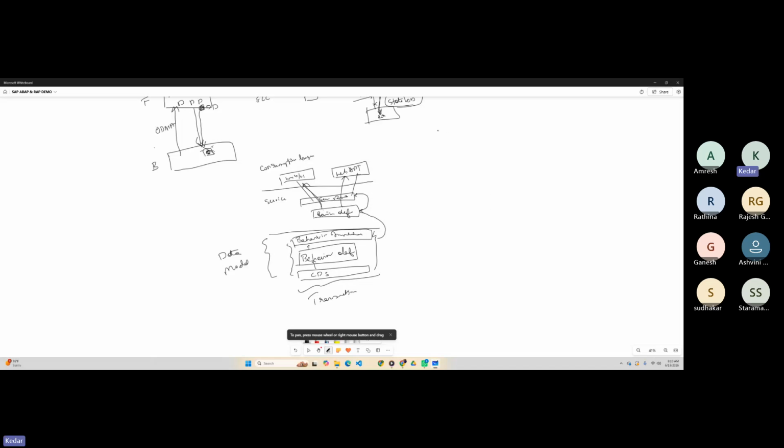What I mean by transactional purpose: you have a screen, you display some data table, you select a particular row and click on a button. When you click on this button, it goes in and gets processed. Now to display the data you use a CDS view. First grab the data and push it through the CDS view. Now on this data, what buttons can be there? On every button, how do you define it? You define that in this behavior definition. These are called actions.